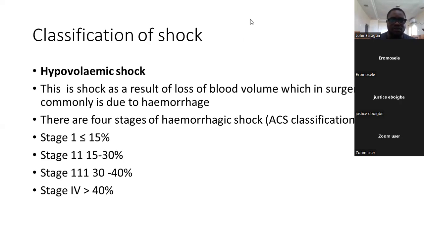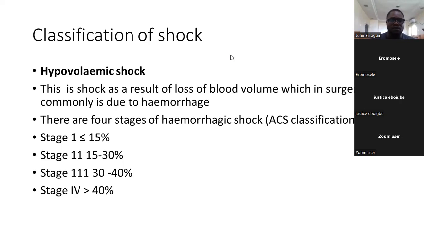Doc, sorry, 15 over 100 times what? 5,000? Yes. To get stage 1, for example, it's 15%. Exactly. They just give you parameters and tell you how much blood the patient has lost. You'll be surprised that they didn't give you the blood volume. How come they're asking how much blood? But this is exactly what they want you to calculate.